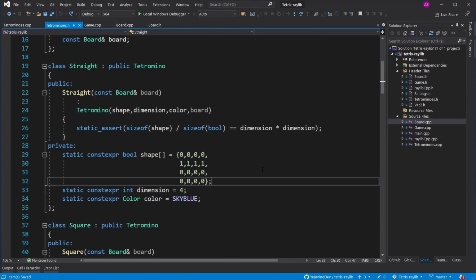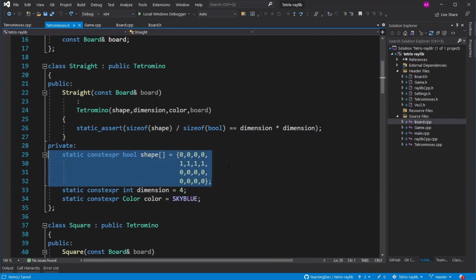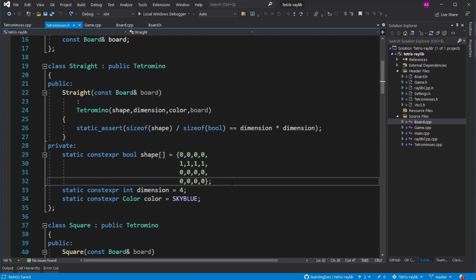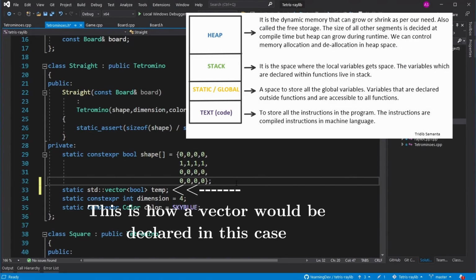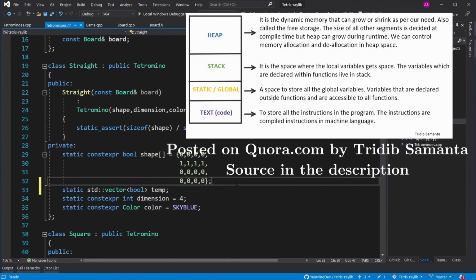But I want you to understand that using a std::vector instead of a C array is a totally viable option. It's just that using a C array will allow us to directly tap into the static memory of our program. You see, the memory of our program is divided into 4 main parts. The code instructions we write are stored in the text part.